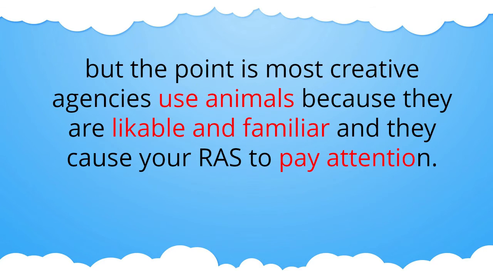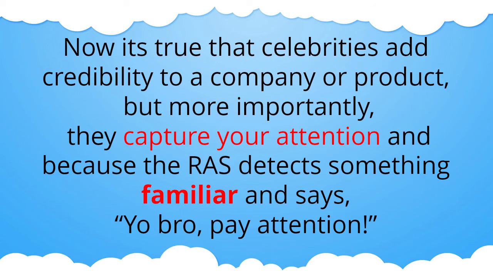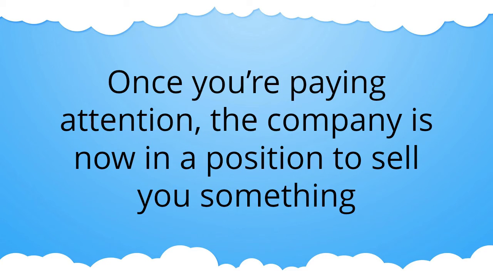But the point is, most creative agencies use animals because they are likable and familiar, and they cause your RAS to pay attention. Now, the same goes for celebrities. Celebrities are familiar, right? I mean, by definition, a celebrity is famous, meaning they are familiar to lots of people. Now, it's true that celebrities add credibility to a company or product, but more importantly, they capture your attention because the RAS detects something familiar and says, yo, bro, pay attention. Once you're paying attention, the company now is in a position to sell you something.